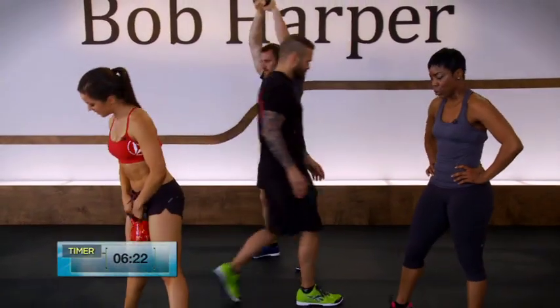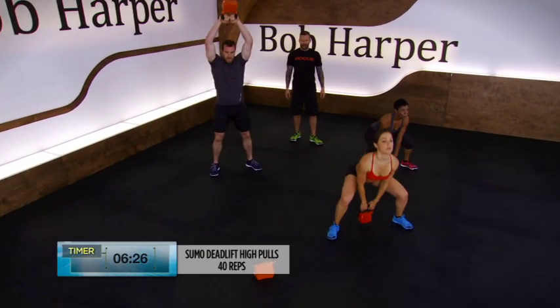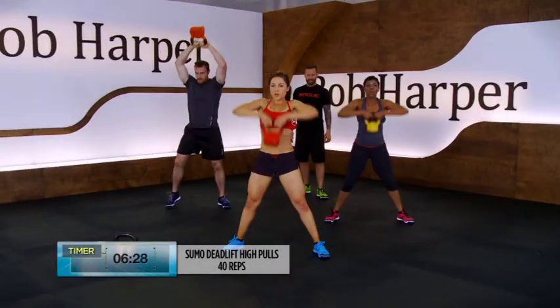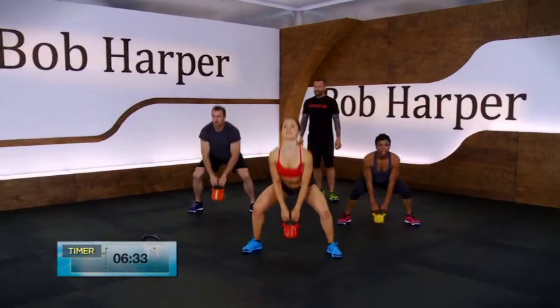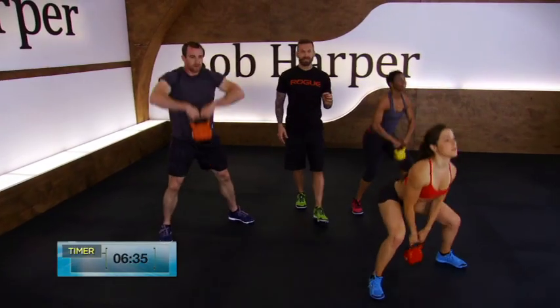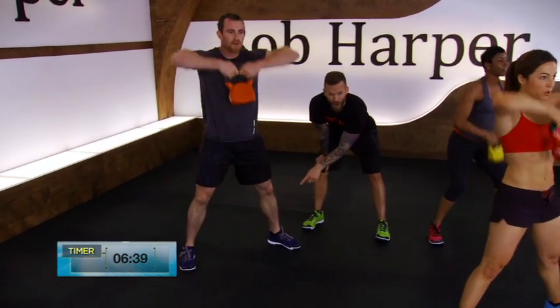Nice. Nice. Sumo deadlift high pulls, we're on those 40s. That's it. Remember, my advanced people right here. Brandon keeps that head up. He's driving that weight all the way to the ground every single time.